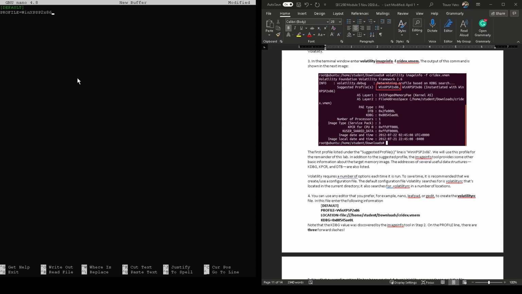Now, I actually had an error message here whenever I did mine. I typed 386, just being used to old things. Location in equals file. Has to be three forward slashes here. Home. I'm going to use student.